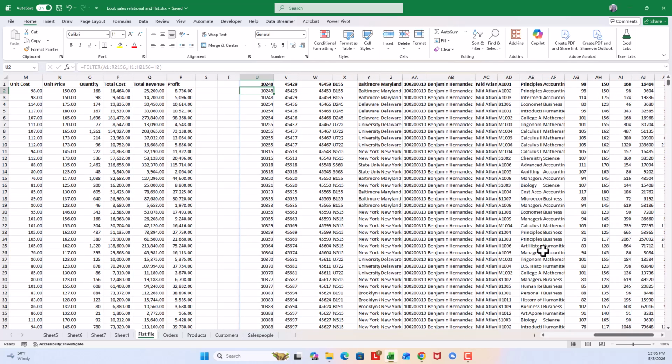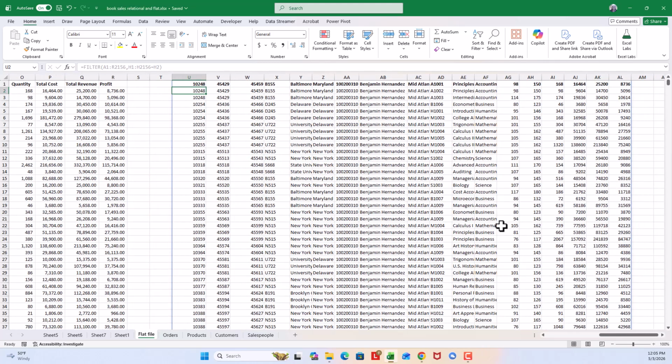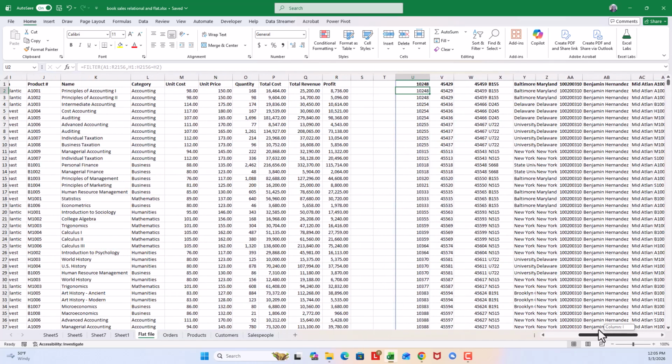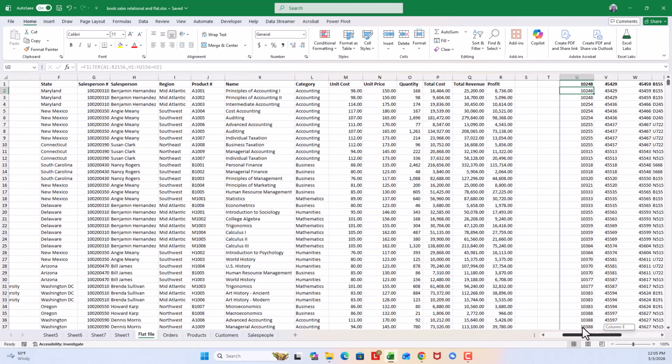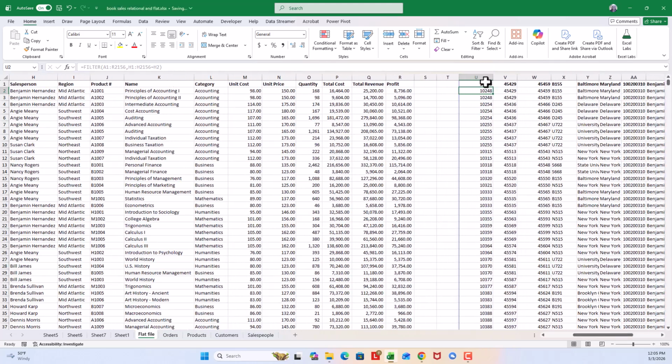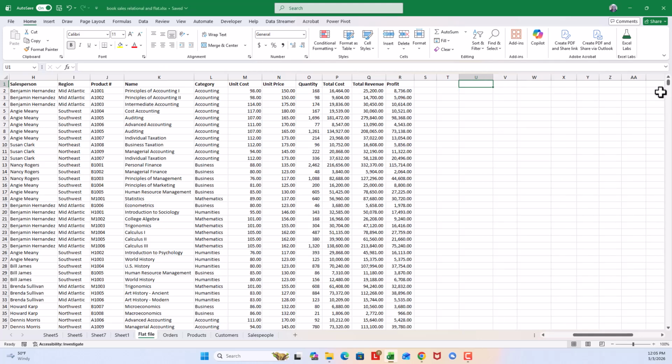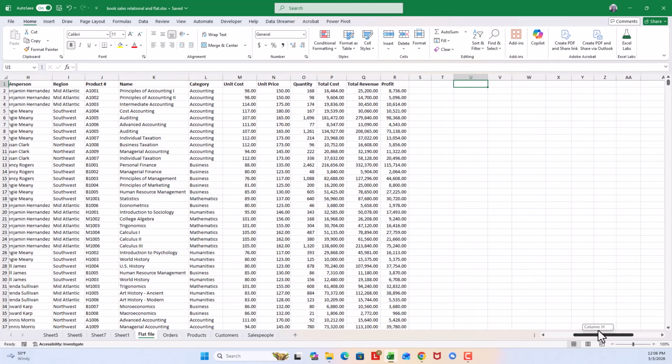So notice I have my entire list and it does not have the headers, and my first row is folded. Now what I'm going to do is I'm going to build a little application. I'm going to make this a little bit better. So I'm going to click in cell U1, and I'm going to hit the delete key. I'm going to find all of my salespeople, and I'm going to create a little application.